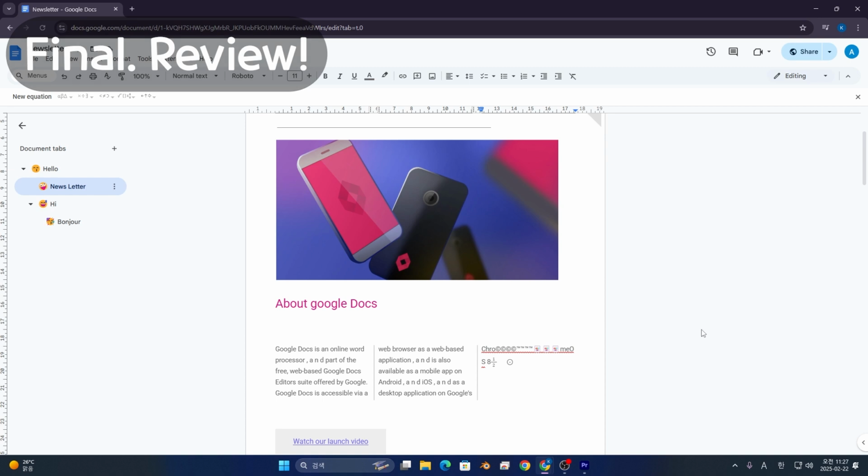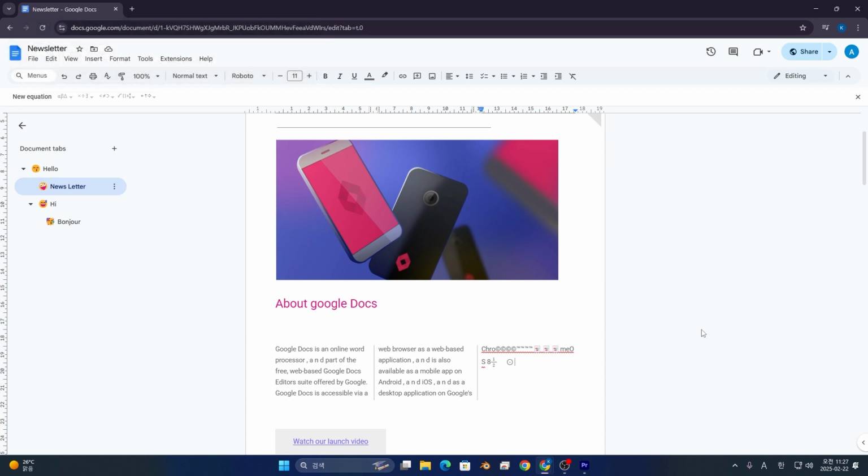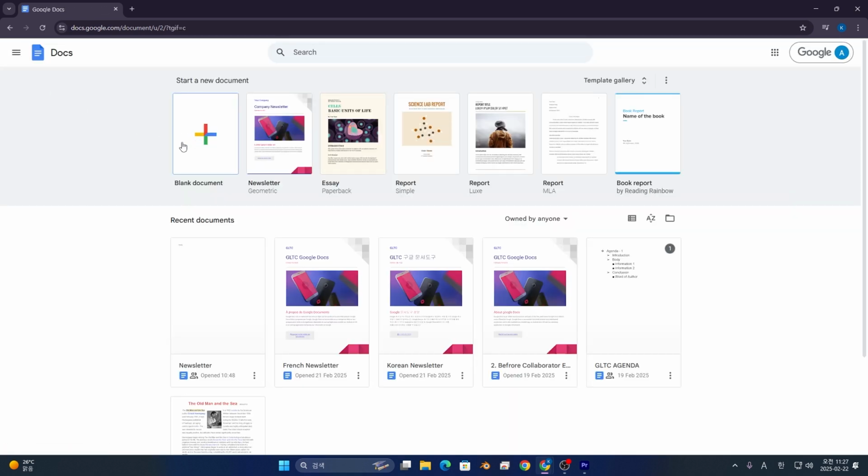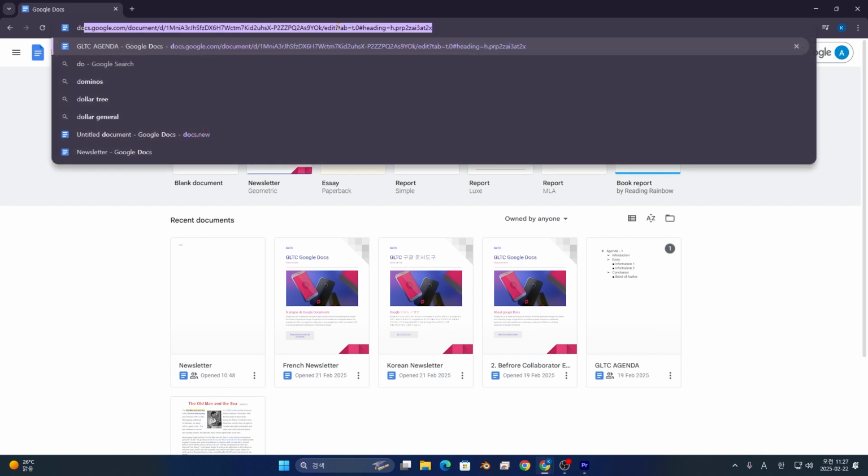So now we've completed our Google Docs and we're going to review what we have learned. We learned how to create a new document by pressing blank document or using a template, and lastly, a shortcut, docs.new.